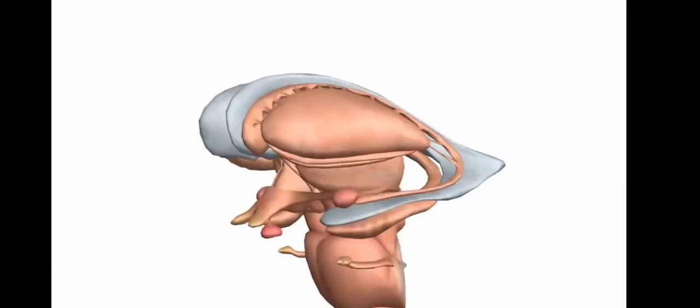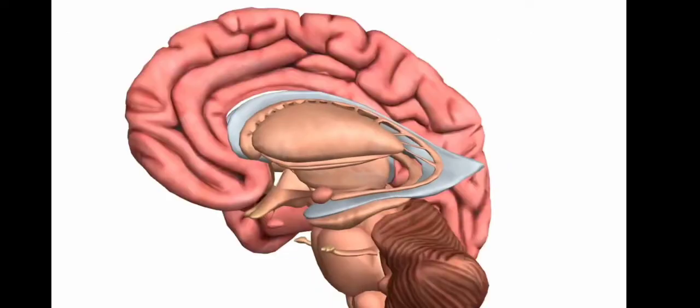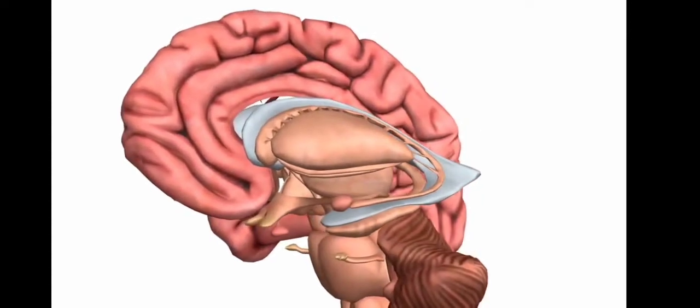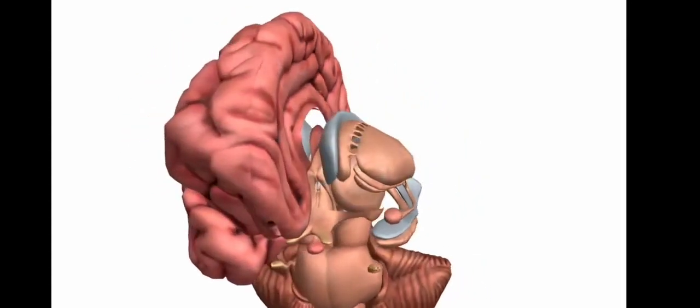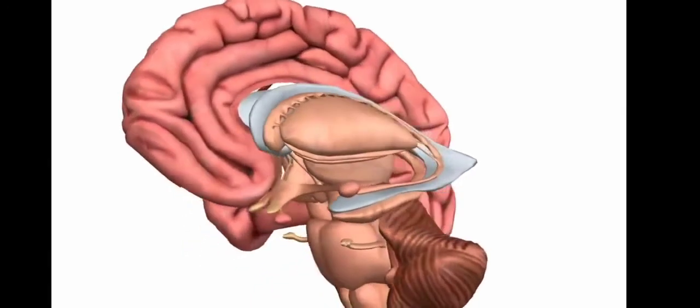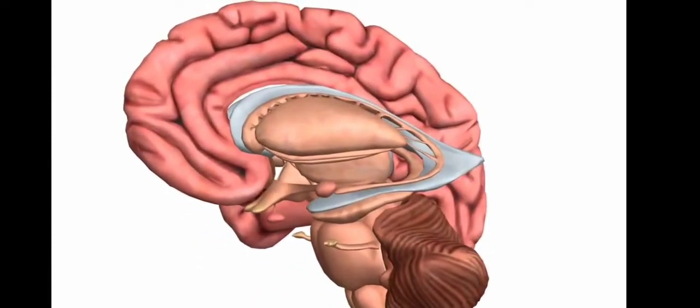Once we see the inner structures of the cerebrum, first we need to know the basal ganglia, the limbic system, and the ventricles. So let's study the basal ganglia first. Here in this model, it's a little bit easier to study the underlying structures. So basal ganglia, basically it's called the basal nuclei actually. It is seen in the white matter of the central nervous system.